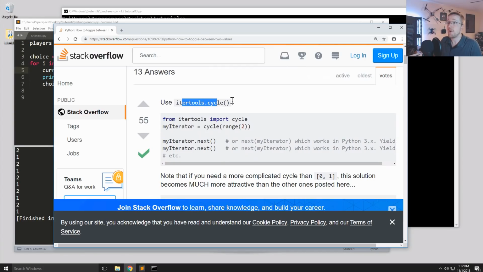And I had actually never heard of itertools.cycle, because as I was writing my method of doing it, the way I was doing it was so ugly that I was like, surely there's a way. And then also I was like, surely there's a way to actually rotate. So we've seen, I think it was deque, I forget which one it was that we found before, that actually has a way to rotate, and then you could always use the index of 0 or something like that.